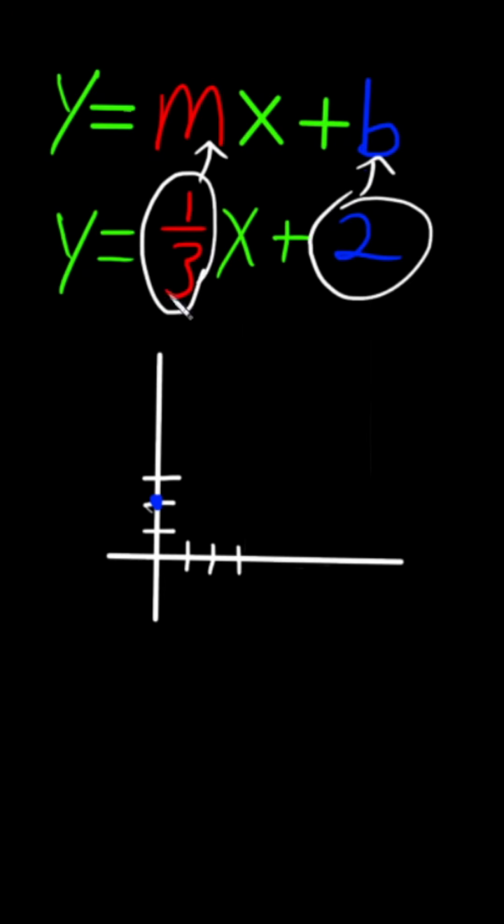To get a second point, we can use the slope. The numerator is a positive 1, and that tells us how much we go up or down, the change in y. From our original point, we'll go up 1. The positive 3 in the denominator tells us the x direction we must go, which is 3 to the right since we're positive. Up 1 over 3, and here's our second point, and then we can create our line.